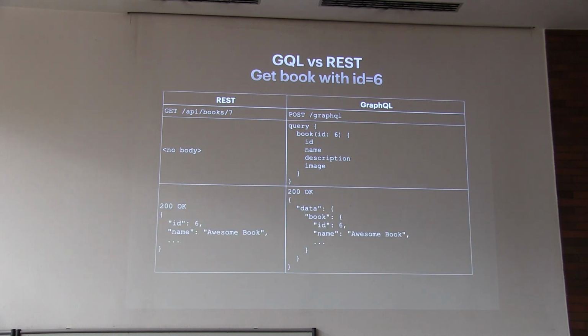When it comes to the response, the response payload is usually pretty much the same for GraphQL and REST. The only thing that differs is that GraphQL requires you to use an envelope and embed the actual response in the data field. But overall, the look of the response is going to be pretty similar. And the status code in both cases is going to be 200 OK.